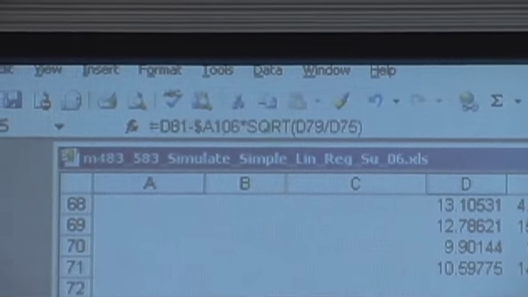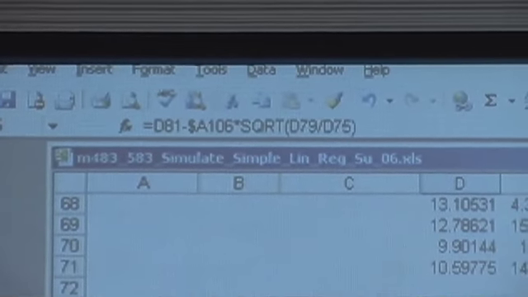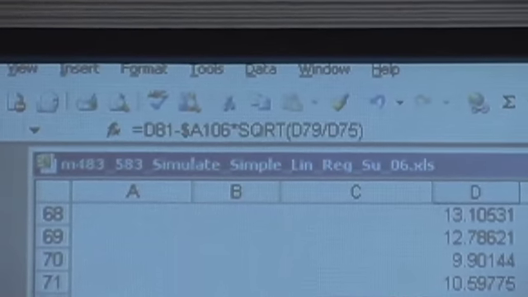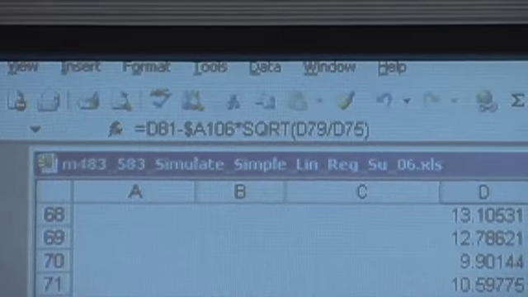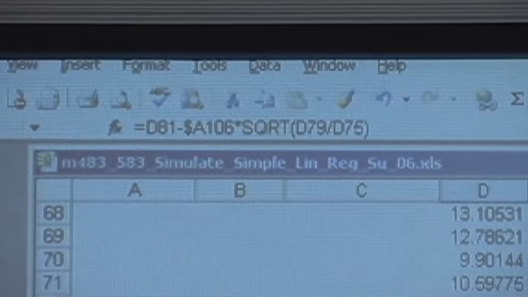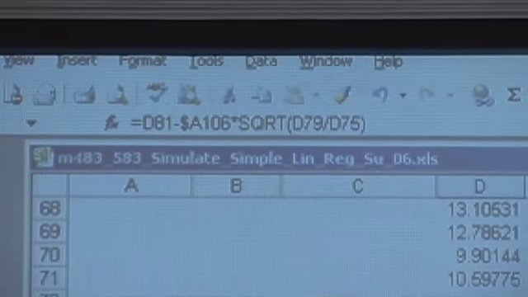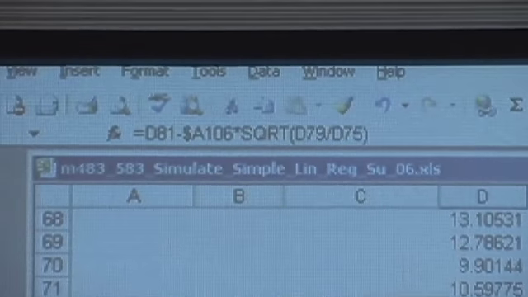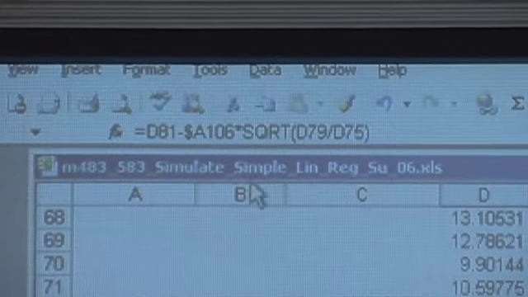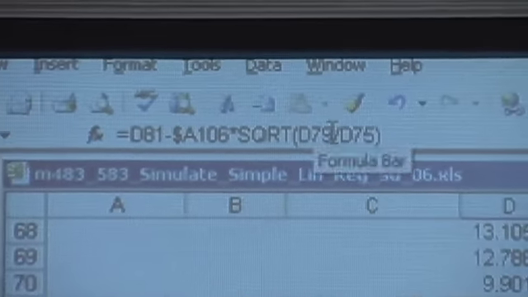Remember the idiosyncrasy with Excel. I had to put 0.05 for the tail probability because it's a two-tailed percentage point. So then I had to take the beta 1 hat minus the t value, 2.0686, times sigma hat, which is the square root of D79.